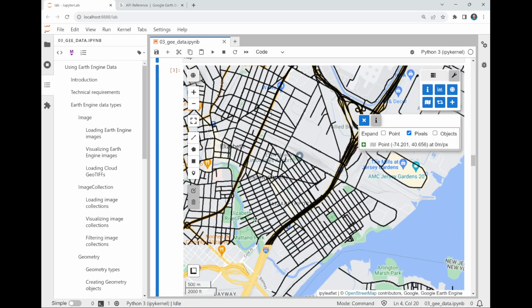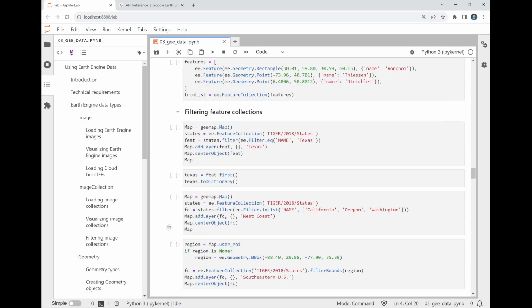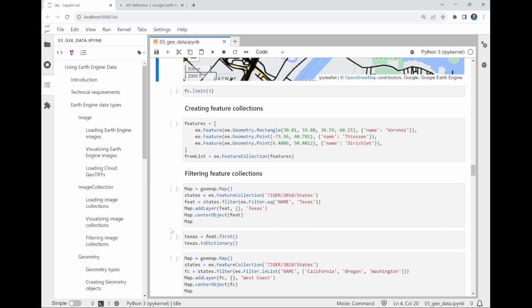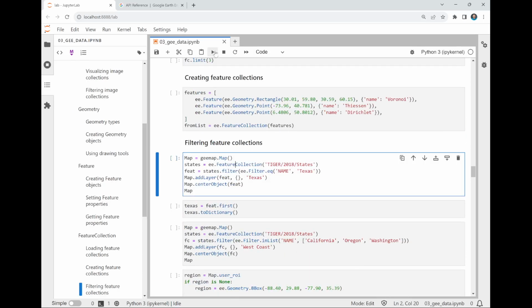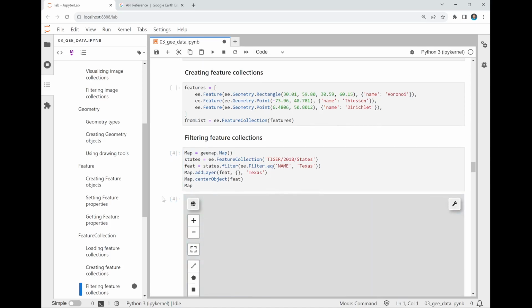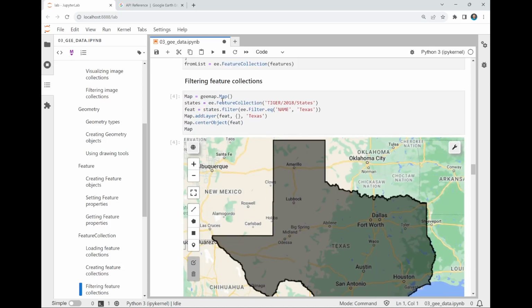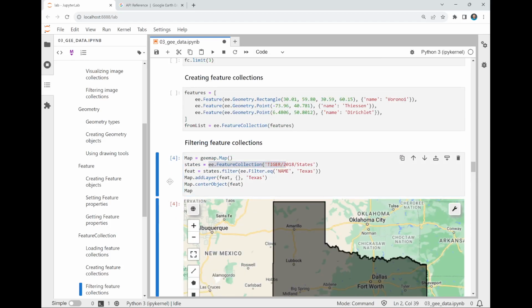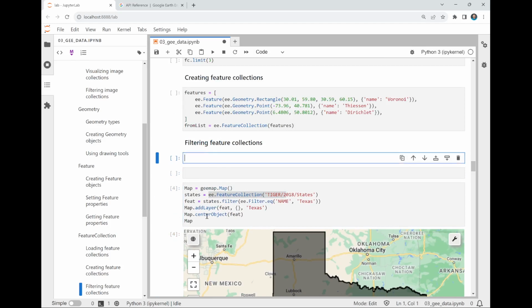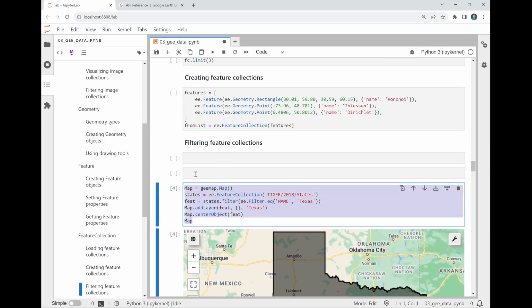So what we want is, when you load the data, you want to see the attribute table. Let me see if I have an example here. Yeah, this one. Take a look at this one. So the US state, for example. This is the US states, all the polygons. And this one shows you how to do the filtering. Let me create one here, it might be easier to understand.